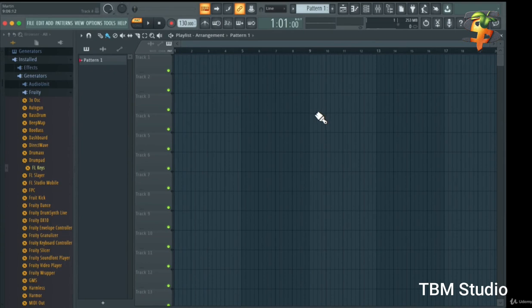Let's see you there. Alright guys, let's take a look at the interface of FL Studio. So as you can see, first we have the close, minimize, and maximize buttons on the left hand side here, instead of the usual case in Windows, where these three buttons are on the right side.